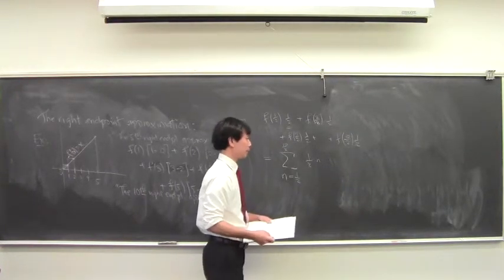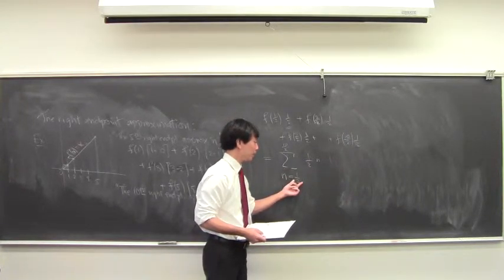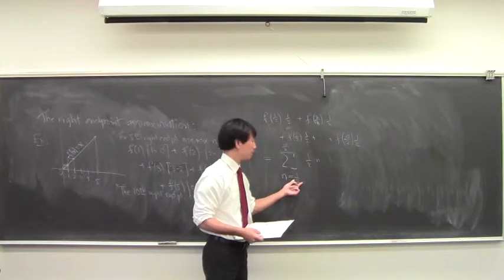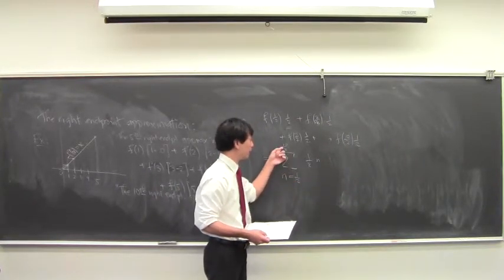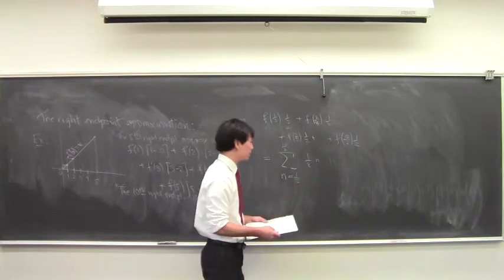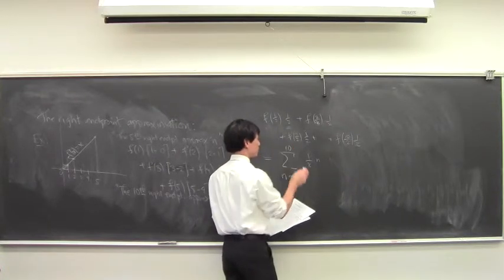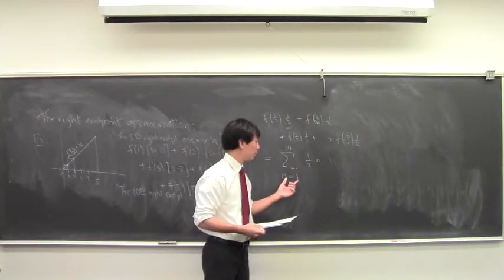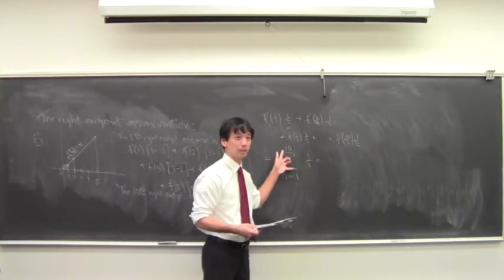Okay, so usually one uses integers in the index. So this would go from 1 to 10, say, rather than 1/2 to 10 halves, because if you say that, then I don't know what you're using as your step. Is it a half? Is it a quarter? Almost always one uses integral values for the index.